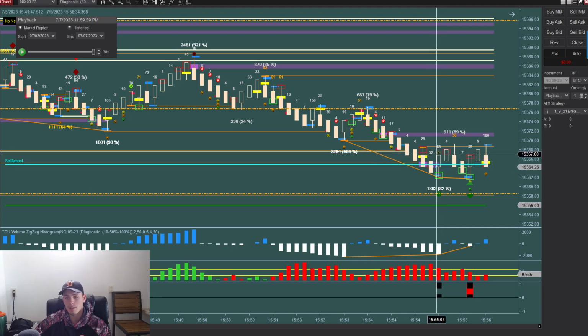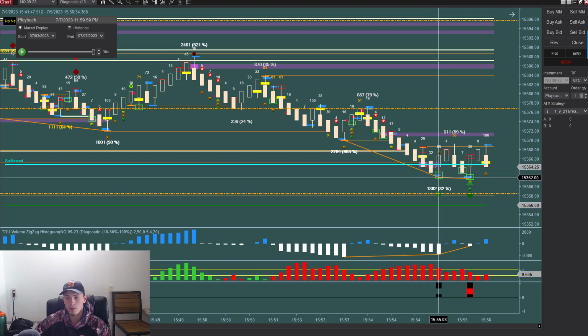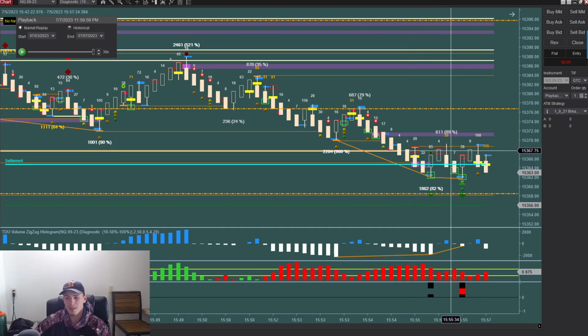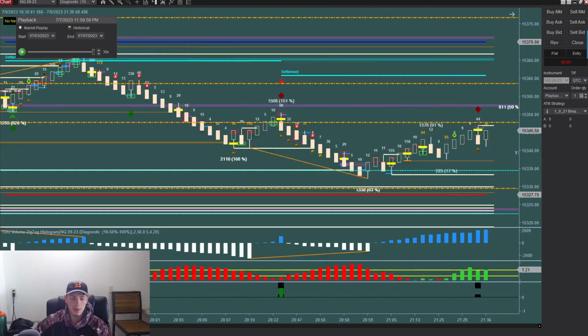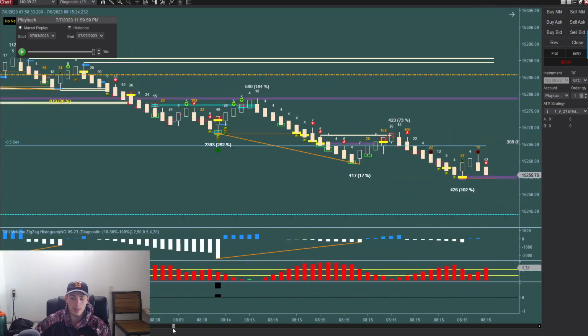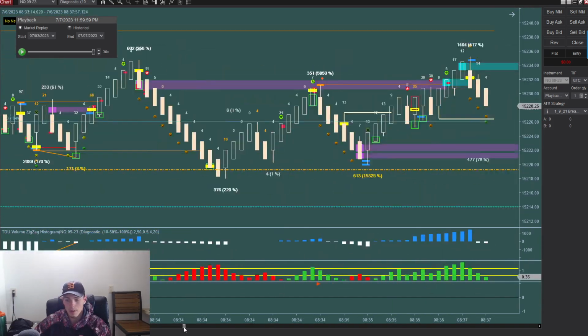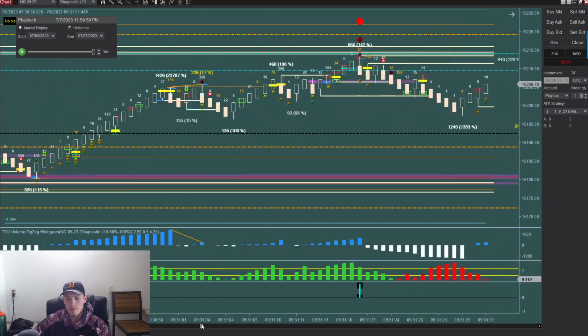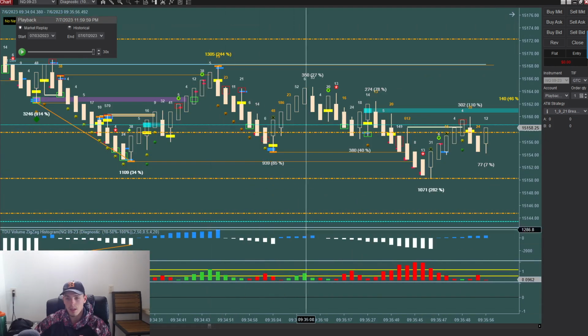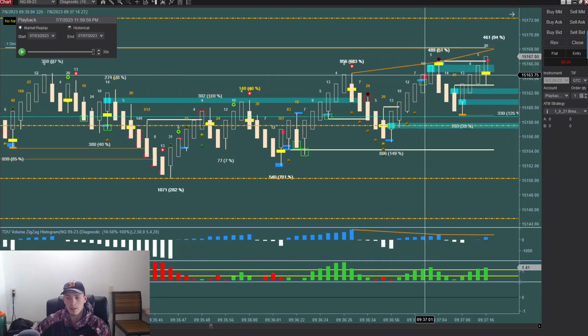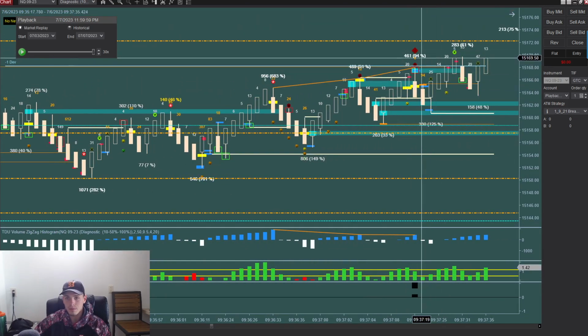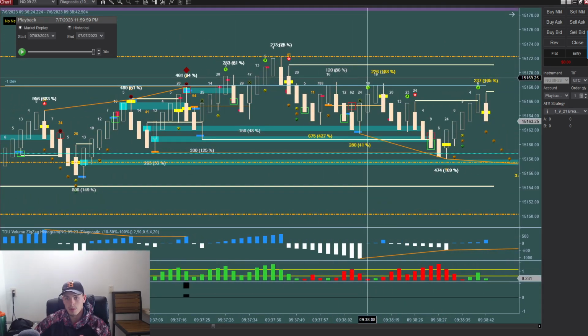This would be an entry here as well. You most likely would have stopped out on that trade. So we're just going to fast forward, say you were 3-0, because they recommend 3 trades and you're done. Okay, so we're going to say 3 and done. We'll fast forward to the next day and see if we can get some more trades earlier on. There's a trade, but too much volume.